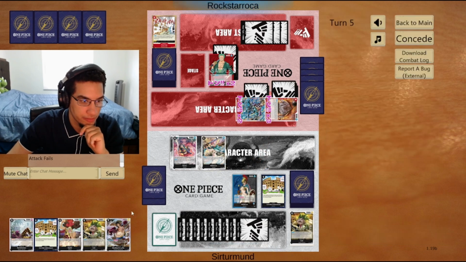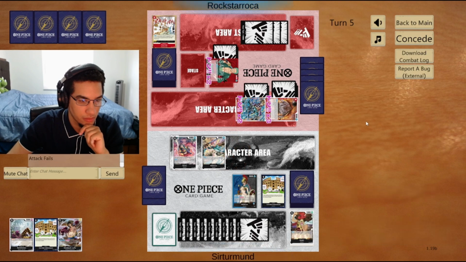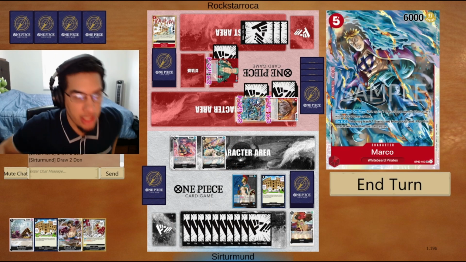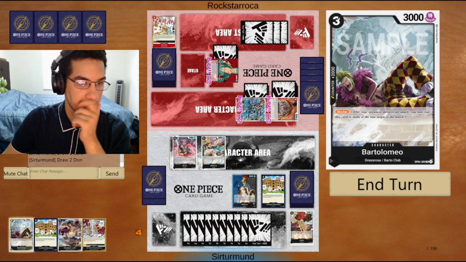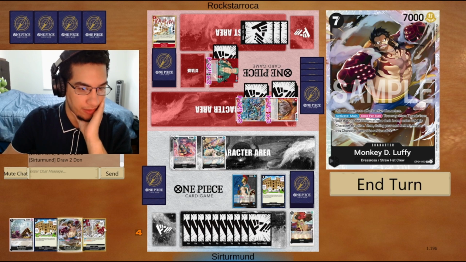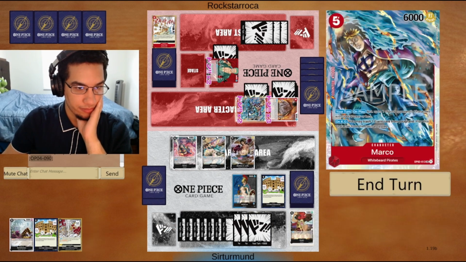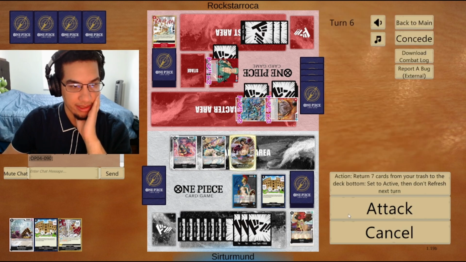I'm blocking both here, right? Because I want to force, so I do want to have this Luffy. I want to have this blocker, right? So I want to have this Luffy on the field to threaten their Marco twice.